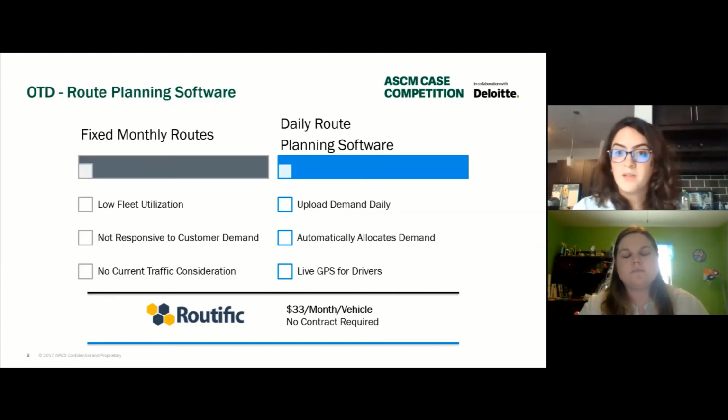As well as shortening the planning horizon, using a software such as Routific can allow them to upload their demand daily from any sort of spreadsheet, and the software will automatically allocate the demand to the available vehicles they have. And this can text a link to the drivers, and it will be a live GPS, so it'll continue to react to any outstanding traffic situations that can occur to really ensure that they are staying on track. Additionally, management is able to manage the routes manually should they have any desire to do so.